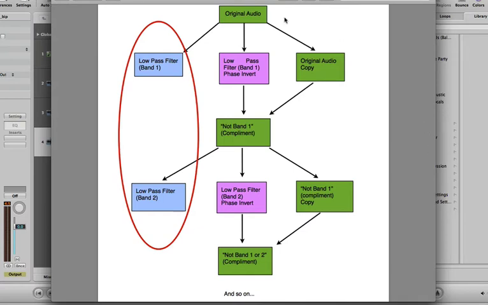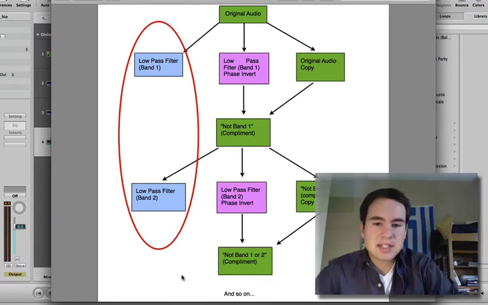You take your original audio, you copy it over, and you sum it with your low pass filtered but inverted. So all the pink things are phase inverted. The blue things are your bands that you actually ultimately want to get out. And these guys on the right are just kind of work that you got to do to get them out. You got to copy your original audio and sum it with the opposite of your low band to get the not low band, right? And then do it all over again. And you can do this and so on to get 2, 3, 4, 5 bajillion bands, as many as you want. So yeah, that's how this is gonna work.